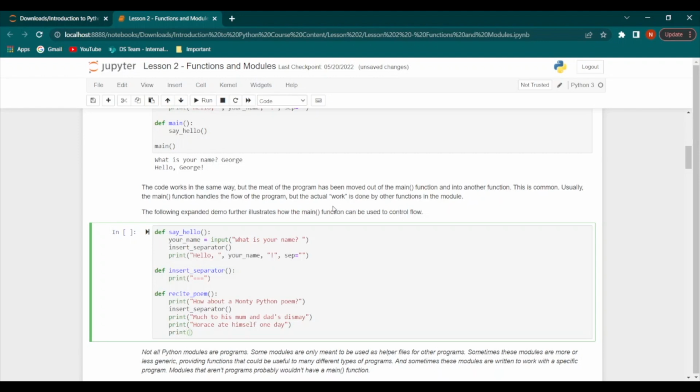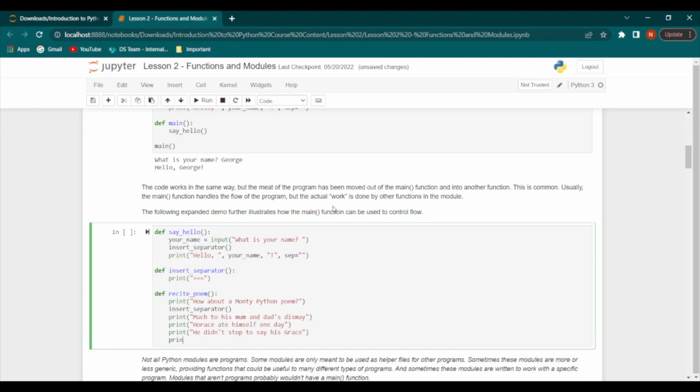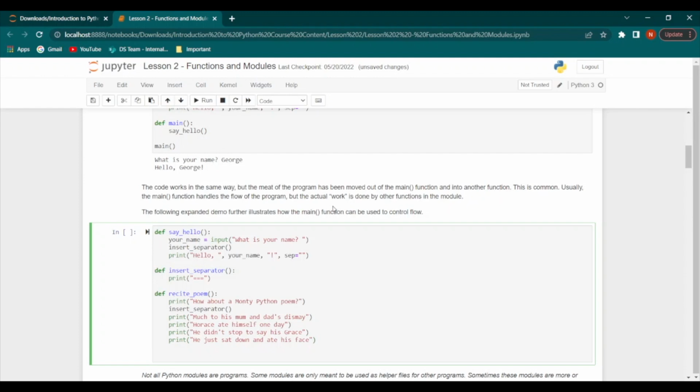Print he didn't stop to say his grace. Print he just sat down and ate his face. Now I know this is kind of a silly poem, but you know, it's a Monty Python poem, so it does justice to the show.